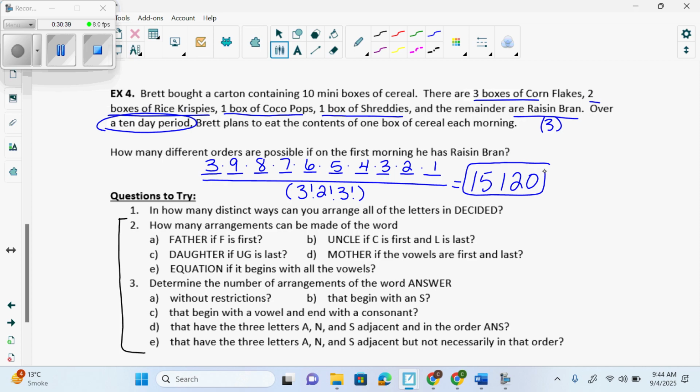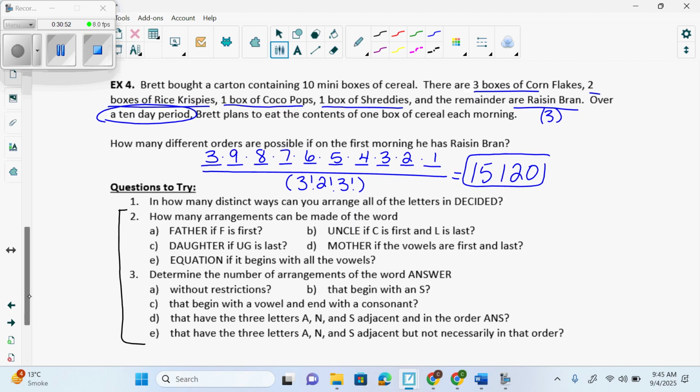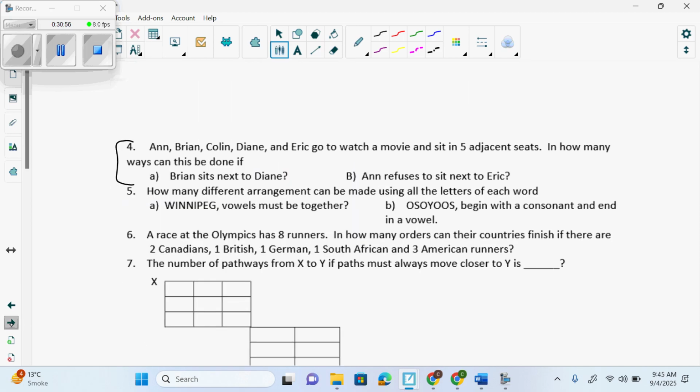The quiz that I gave you today, I'm going to put the answers up for tomorrow so you can see them. I'm going to explain the one question where they're together and separate and they have to stay together. That's the weird one. But for tomorrow, your homework tonight, I guess, is 1 and then these.